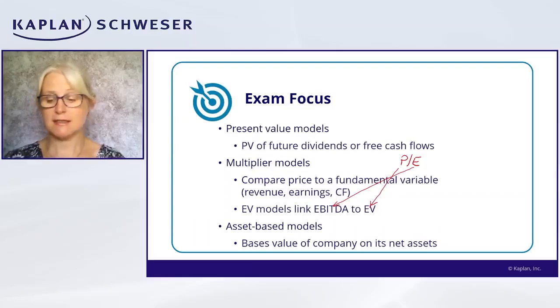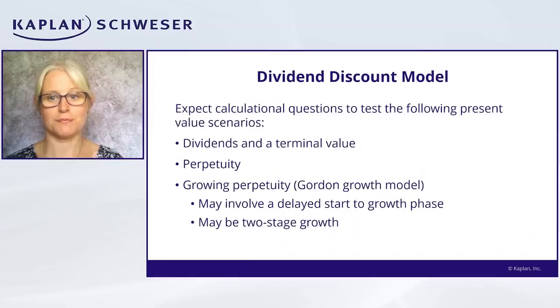Asset-based models at the end, that is a fairly simple way of working out what a company should be worth. It's looking at its balance sheet and saying what are the net assets. We'll get to that. And when we get there, we are at the end of the module. So starting with our discounting, the dividend discount model, as the name implies, just works out the present value of the future dividends. It's just that the patterns of cash flows may be different.